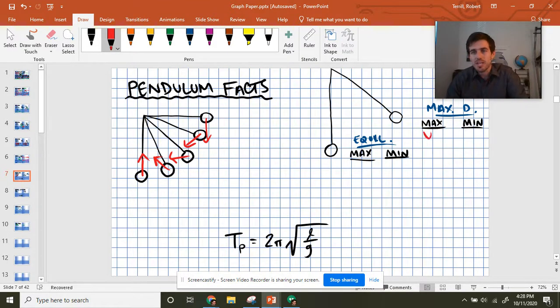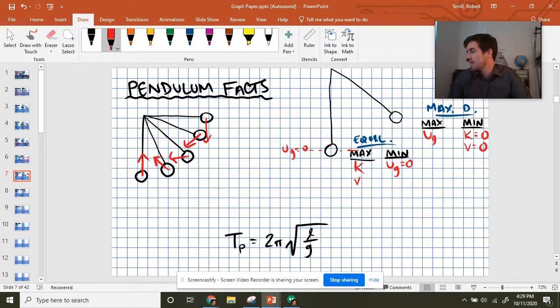At maximum displacement, this is going to be the highest gravitational potential it ever has. Down here is where you should define gravitational potential as being zero because that makes the problem the easiest to solve, so call that U_G equals zero. As this gravitational potential goes down to zero, we're going to end up having a max kinetic energy at this location. At maximum displacement, we have a kinetic energy equal to zero because it's coming up and it stops at maximum. So it has no velocity up here and then it heads back down. So the velocity is also zero at maximum displacement, and we have maximum velocity at the equilibrium point.